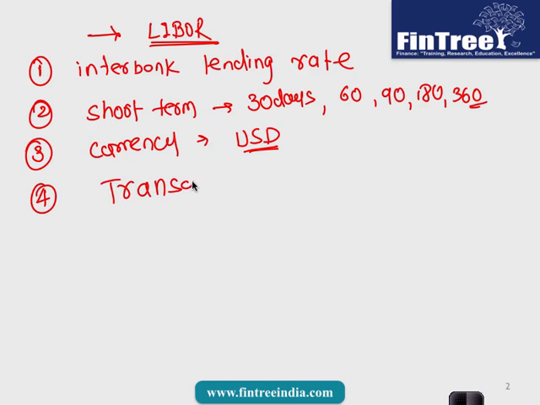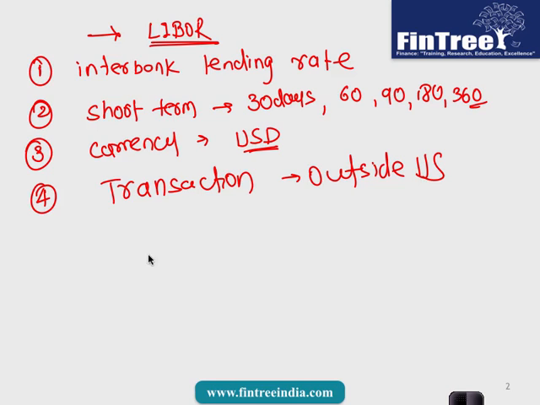Fourth, the transaction has to be outside US, and therefore it is called London interbank offered rate. Even though the currency is US, the transaction has to be outside US. Let's say Standard Chartered Bank in London giving a loan to HSBC Singapore in US dollar for short term would be considered a LIBOR loan. The idea of having a transaction outside US is that in US, the US Fed intervenes in interbank lending markets. If you want a true picture of the demand and supply interaction, then you want a transaction outside the jurisdiction of the US Fed.